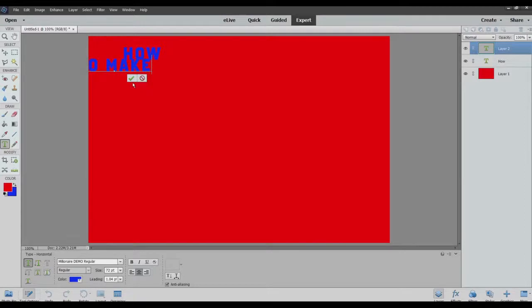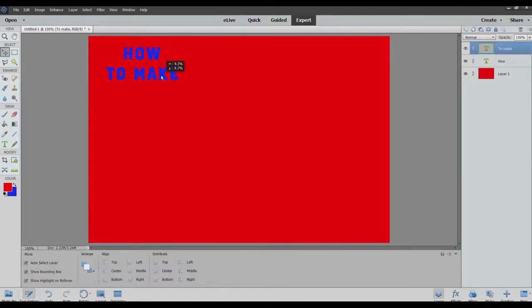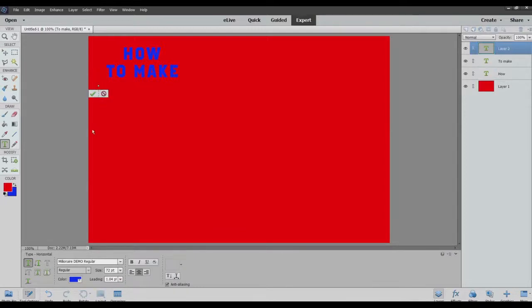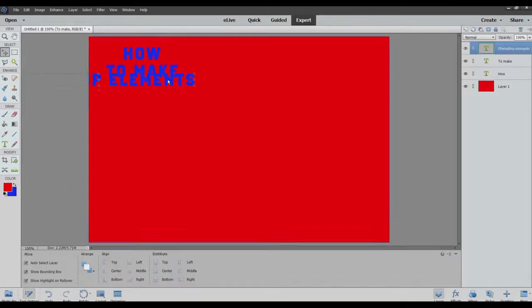Also, take note that I will stop making text and then start making text again. Photoshop Elements.